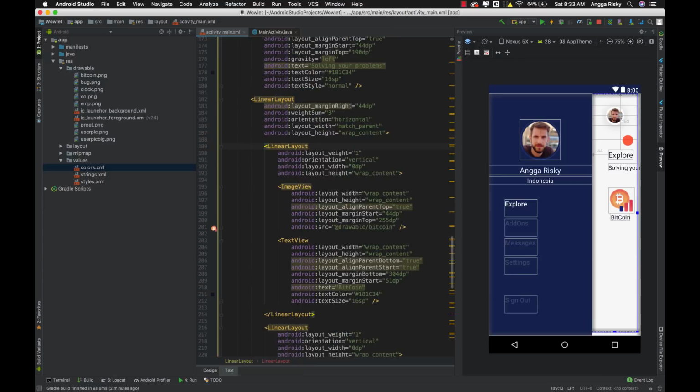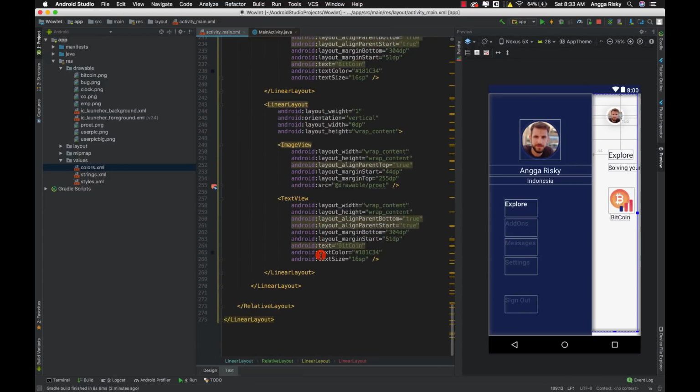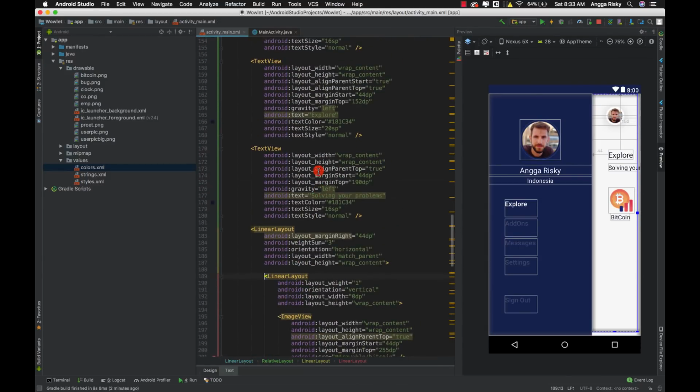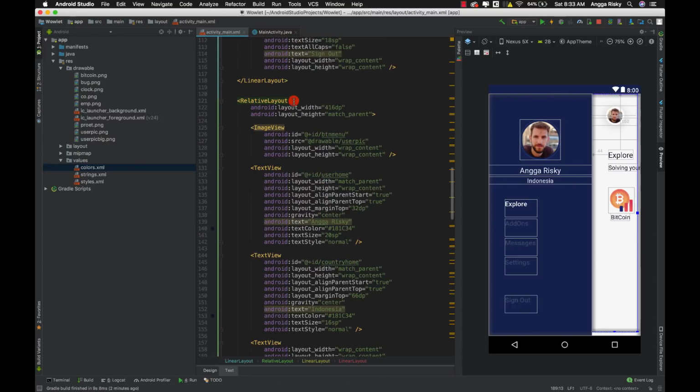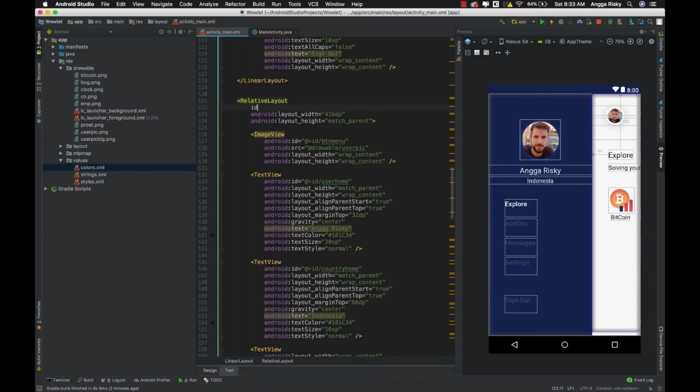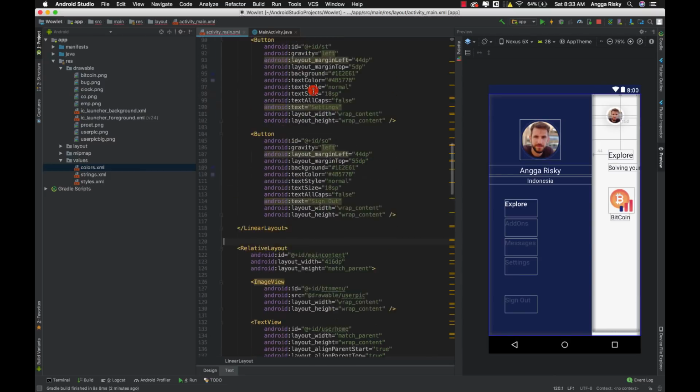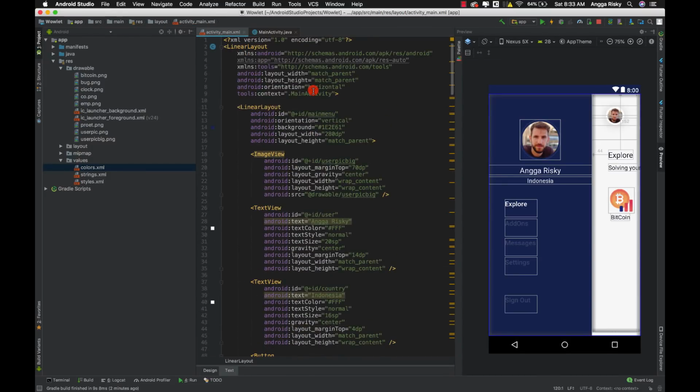And for this relative layout, we have to give the ID main content. Okay, amazing, right? So this is how it looks.